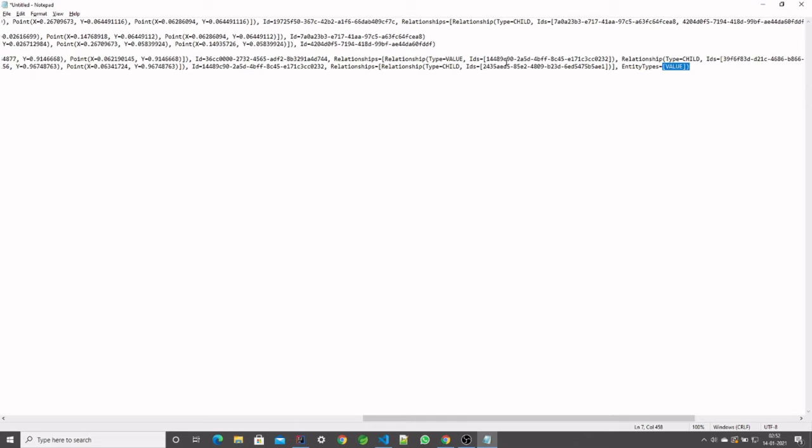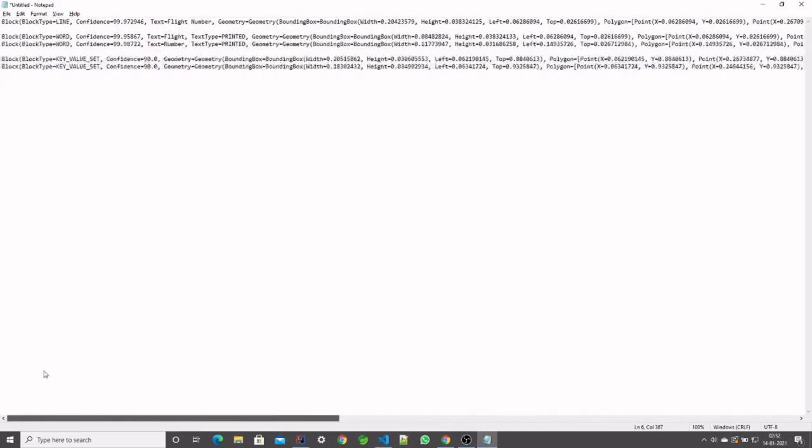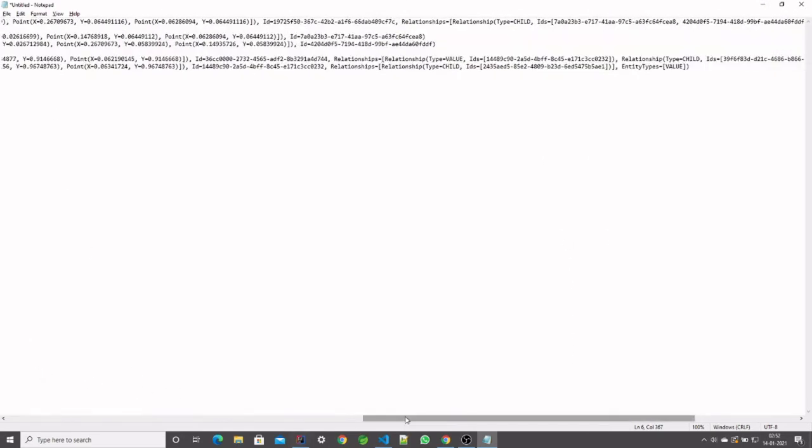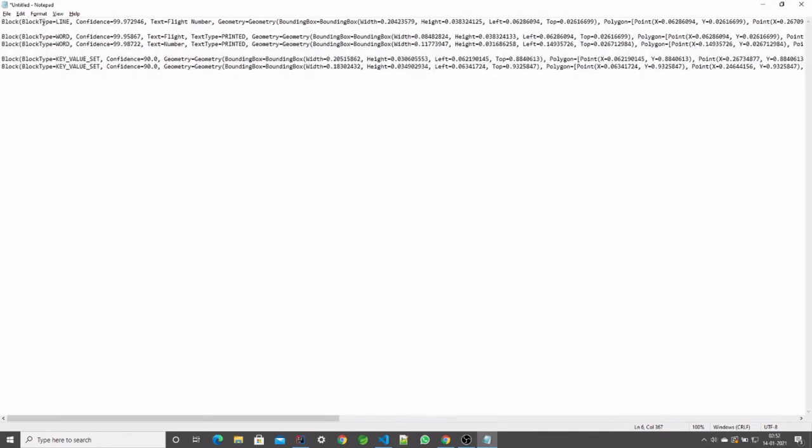So we got the key value, and we understood how we can get the corresponding value for the key. We just have to look into the relationship object and identify the relationship between the block objects. So we have looked at three block types: LINE, WORD, and KEY_VALUE_SET.